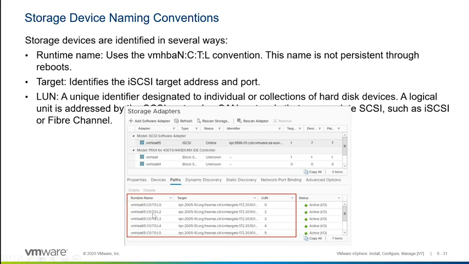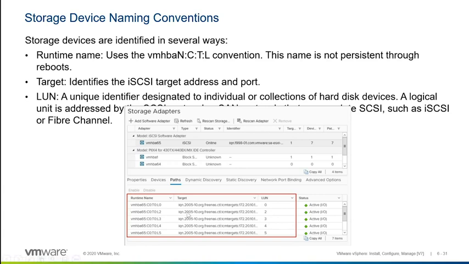And then on the storage array side, we have a target number representing one of the multiple targets you'll have on each storage array. And then finally, the LUN number, okay? So the runtime name is very useful to understand that if the runtime name is unique and we have a LUN on the other side, then we can actually see the same LUN from multiple paths.